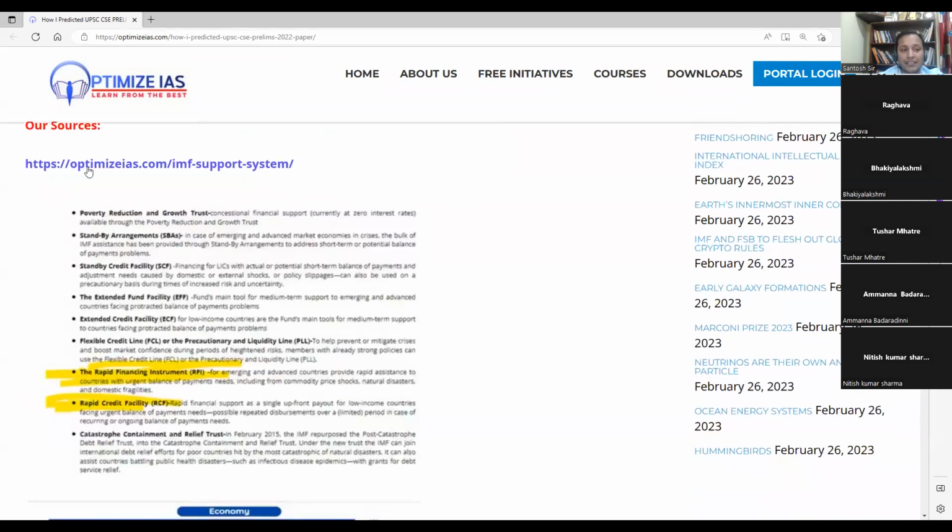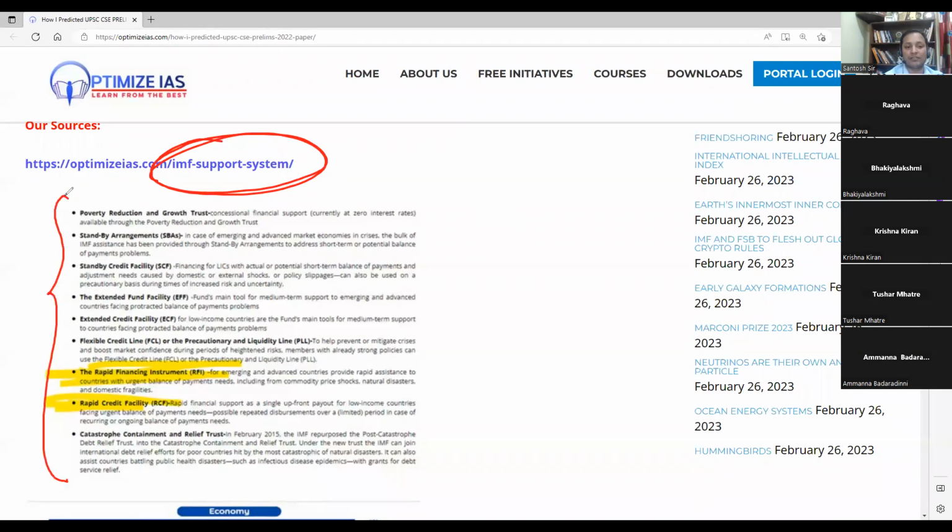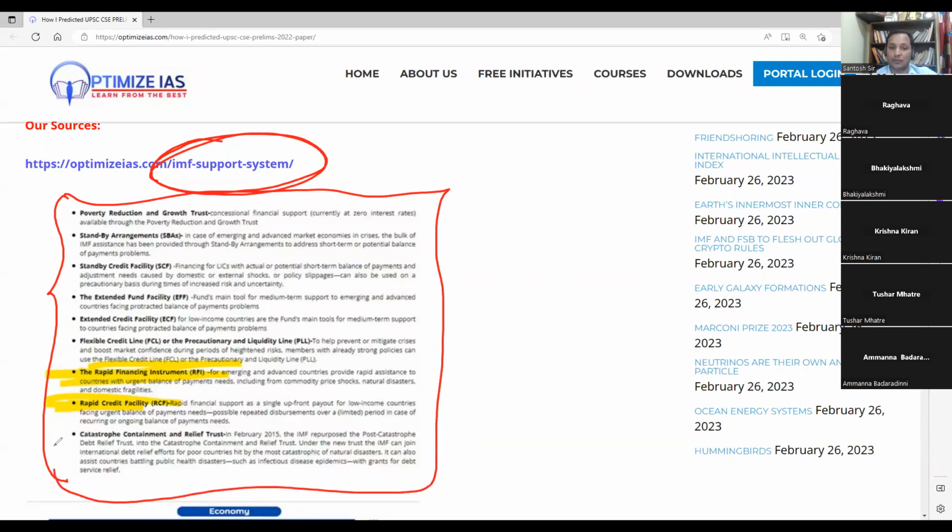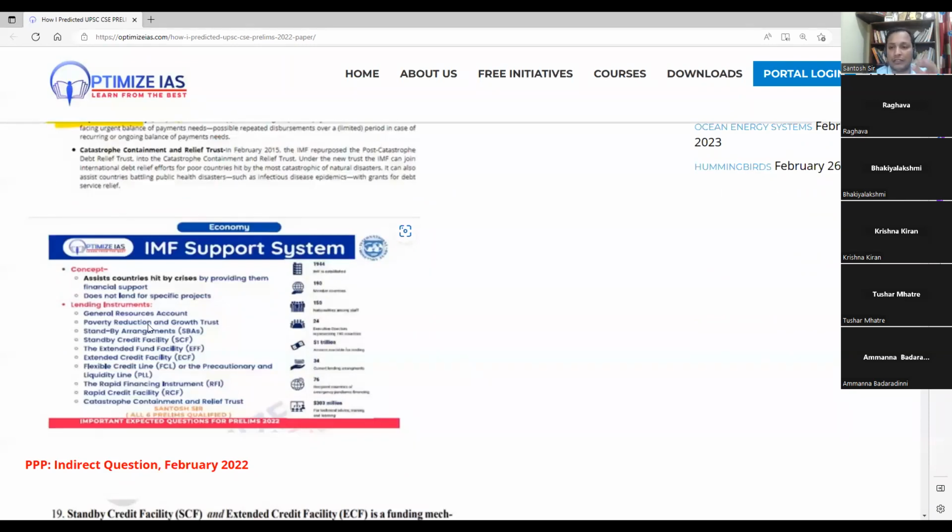If you see in the DPN, I had covered the IMF support system. Any country which suffers from an external crisis goes to the IMF for some kind of support. If you go to the IMF website, these are the support systems under the IMF. I had covered that support system in my DPN, and not just covered, I had also given one Optima card of the most important topics, which I generally give every year. You see here exactly, I had mentioned rapid credit facility, extended fund facility.